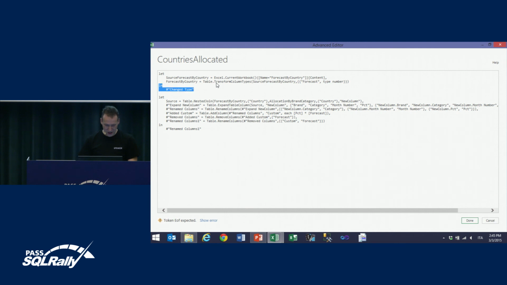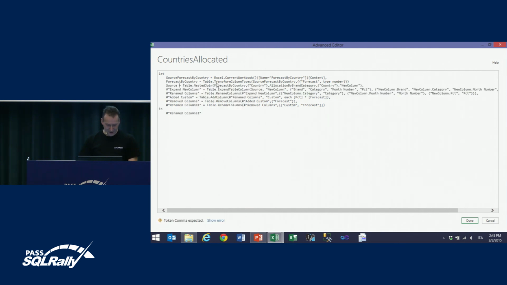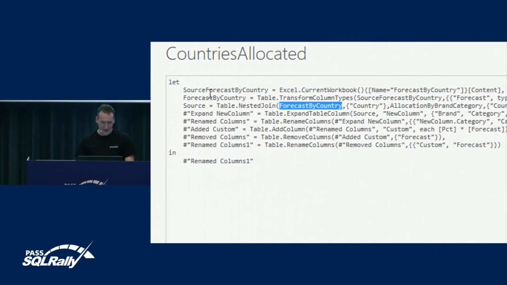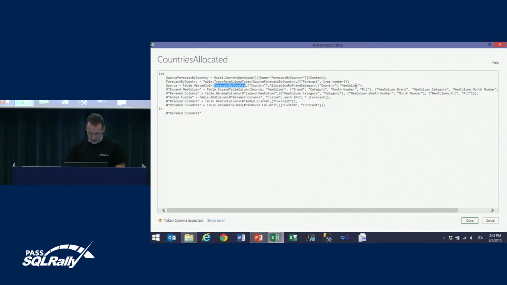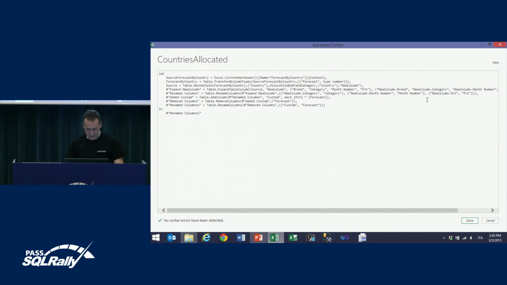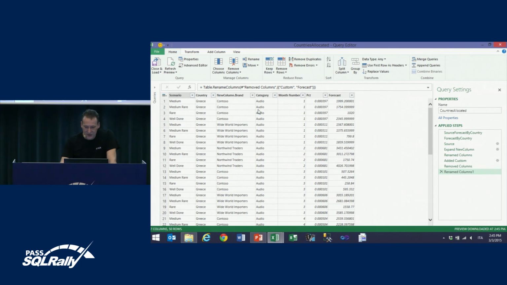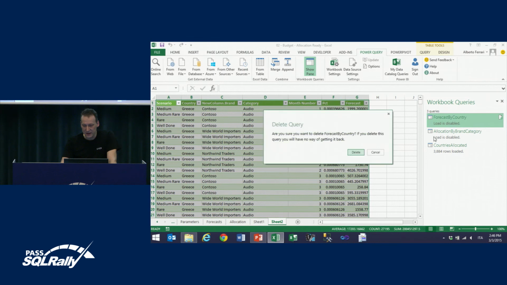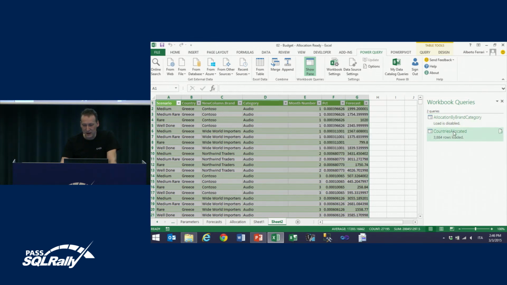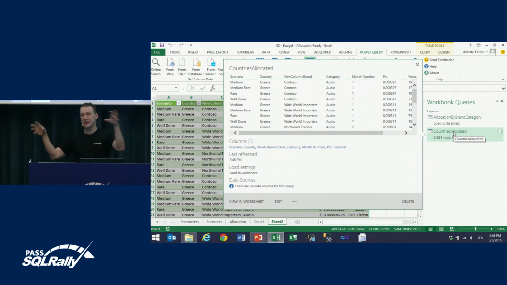Then you change the data type, and then here I use the forecast. I'm sorry, I didn't zoom. Basically, I took the lines of the first transformation, I brought them in the last one, and I merged them together. I will need to add a final comma here. But when I click on Done, now I have the transformation countries allocated. It does the very same operation as before, but now it does no longer depend on this. So I can remove it, and now I have countries allocated, and I merge the two queries into the same.